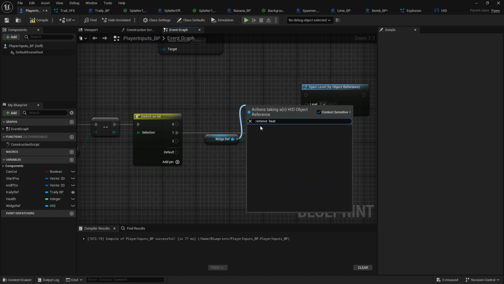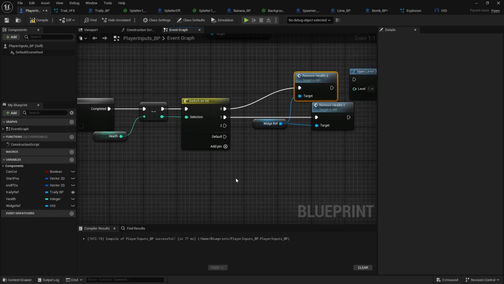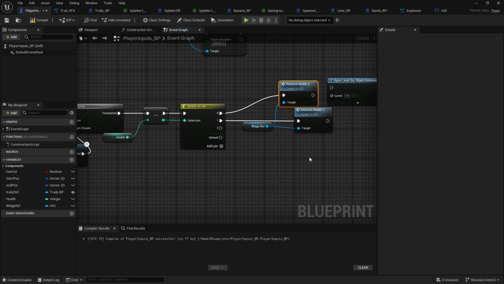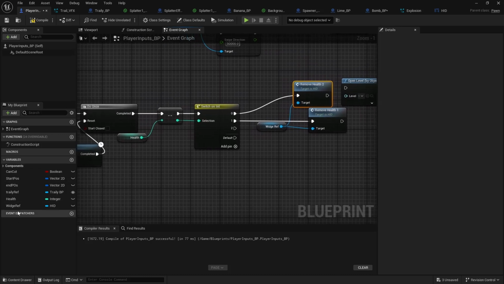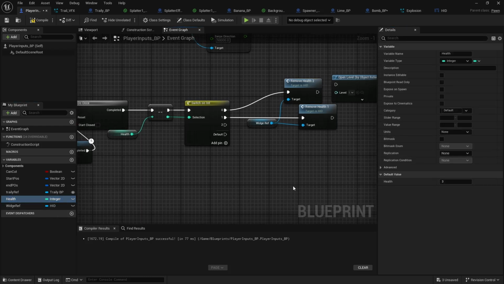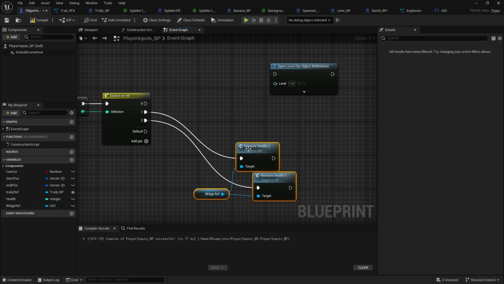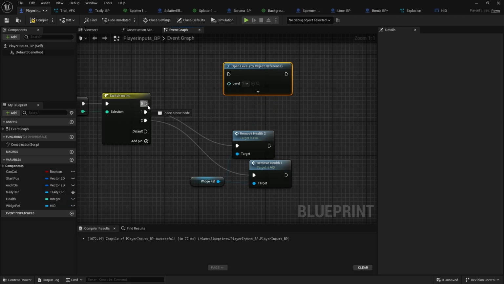That'll be that one. Yeah. Cool. Remove health 2. And then let's just quickly take health up to 3, because in that situation we need the extra one. So move this to there, bring this down here. And you know what? We'll just do that for the sake of the test.